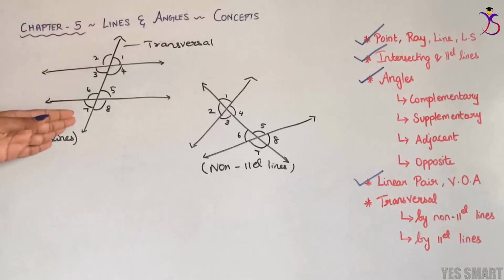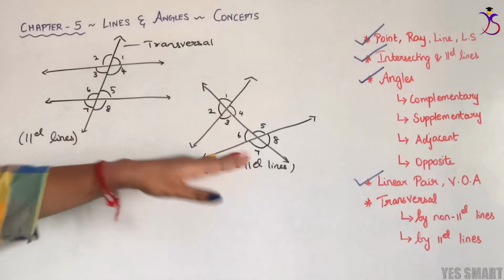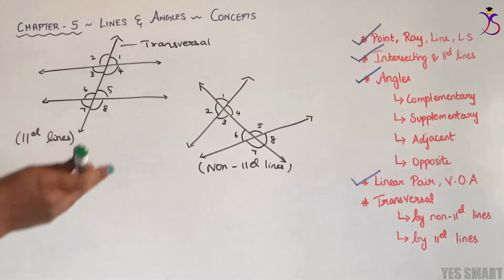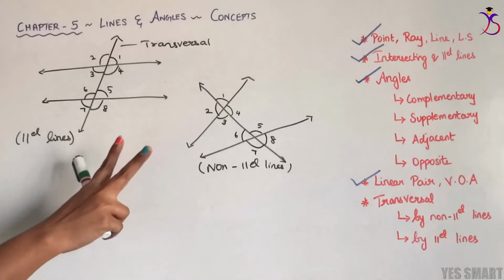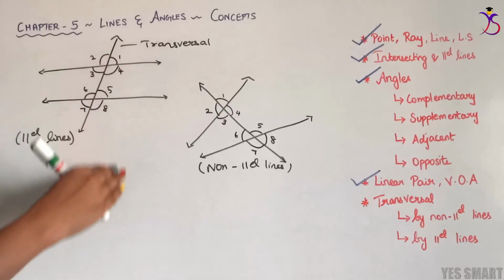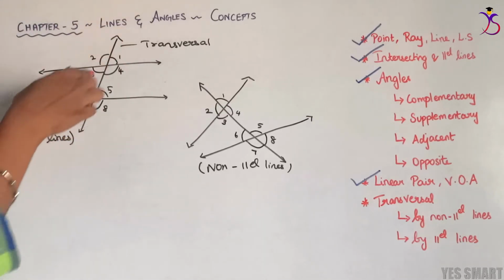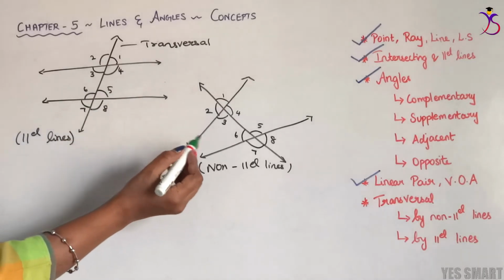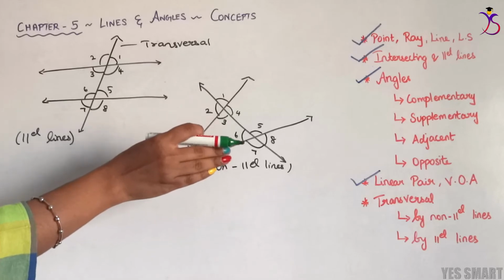There are a few differences in properties when a transversal cuts non-parallel lines and parallel lines. Let's discuss in detail. A point to be noted, as discussed earlier, is that it is not mandatory that a transversal should cut only two lines. It can even cut more than two lines. So now let's discuss the types of angles that are formed when a transversal cuts parallel or non-parallel lines. However, the types of angles formed and the number of angles formed are the same. So we have 8 angles formed. Let's discuss the types of angles that are formed.